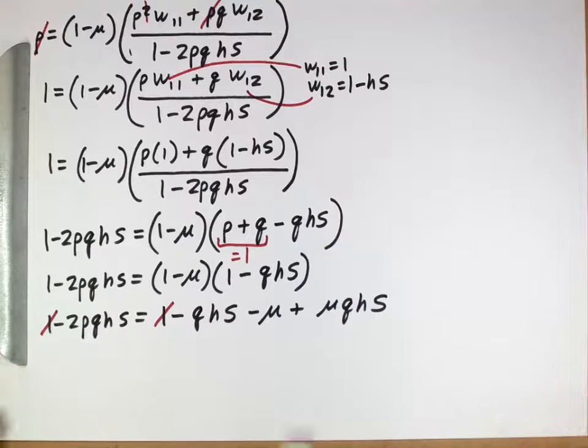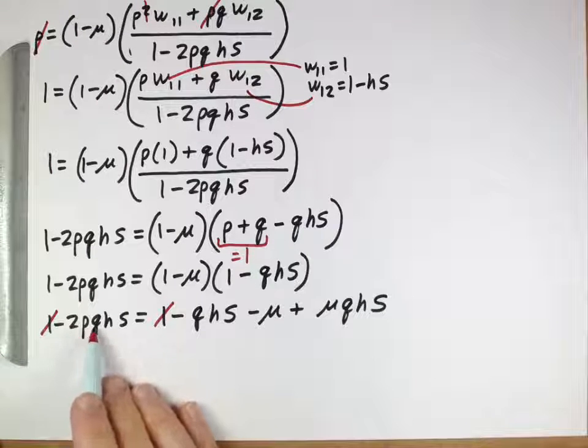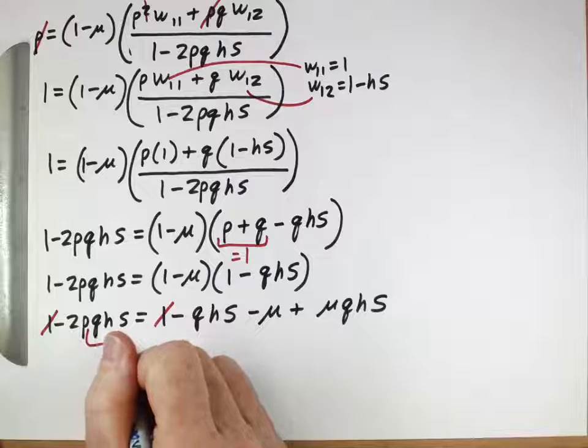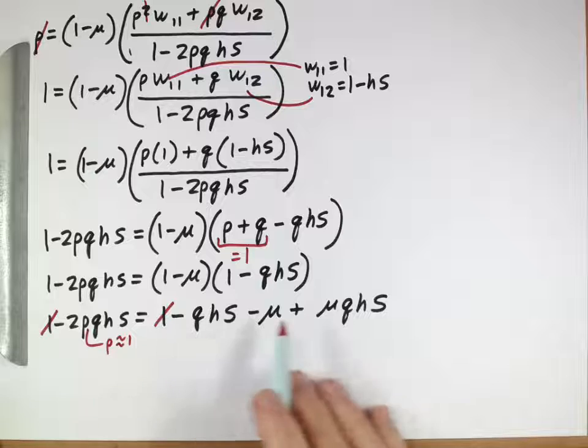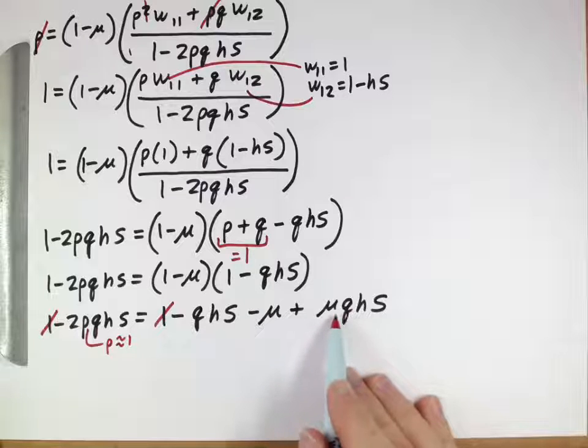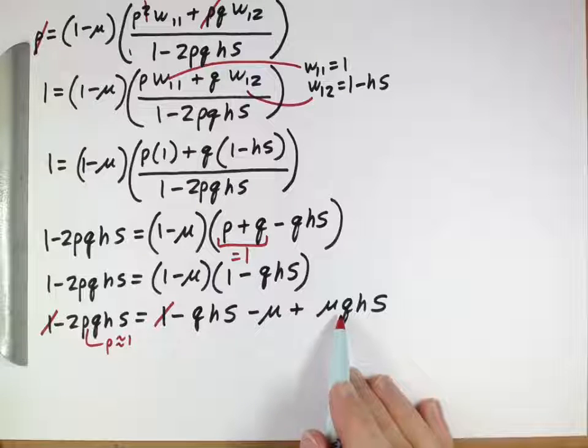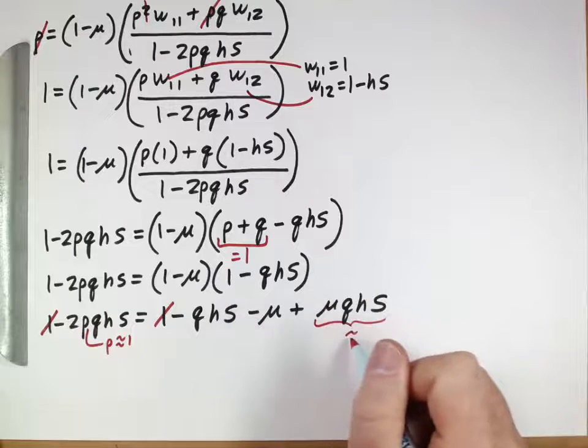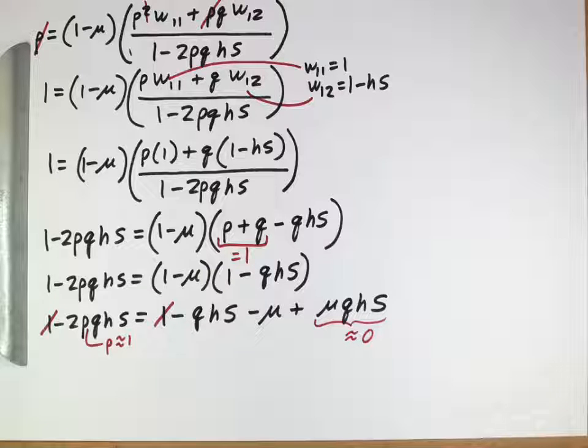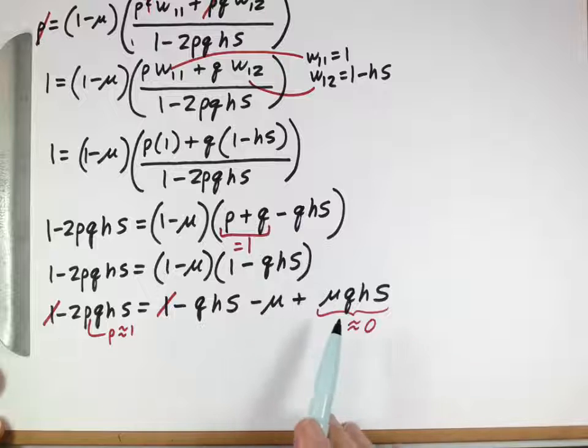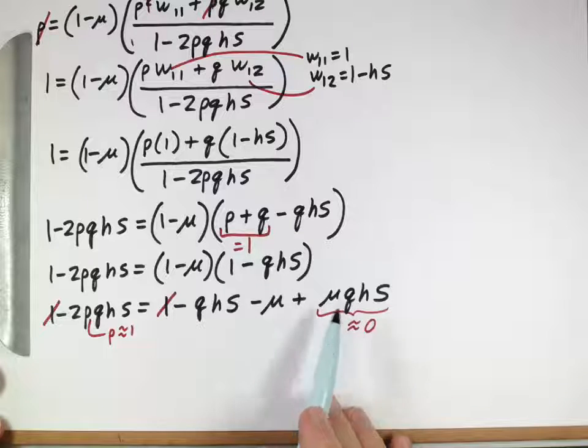And I'm going to make another one of these approximations here. In this term here, if q is really small, then p is approximately 1, so I'm going to say that p is approximately 1. And if I look at the right-hand side here, q is small, μ is small, but in this term they're actually both being multiplied by each other, which means this term is going to be much, much smaller than either of those. So we're going to neglect that term as well. So we know now that we're getting an approximate solution. We're not going to get an exact solution, we're getting something fairly approximate. But it should hold as long as q is small and as long as the mutation rate is small, both of which are generally true.